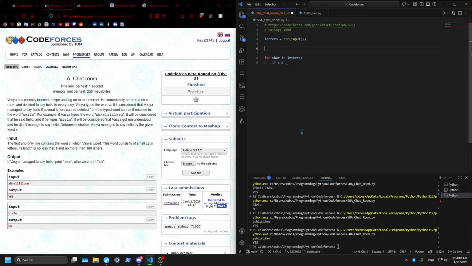We can have hello equal to hello, and then we can have a hello pointer I equals 0.